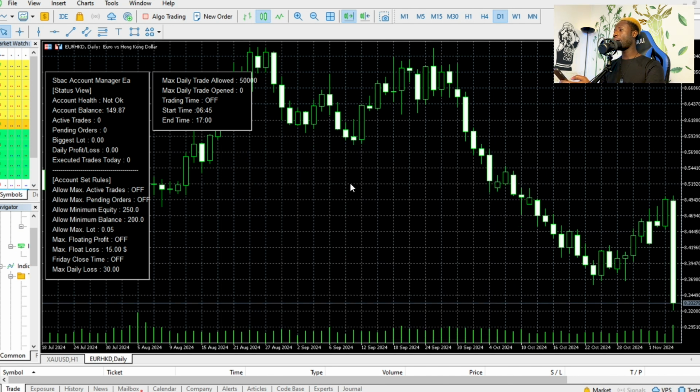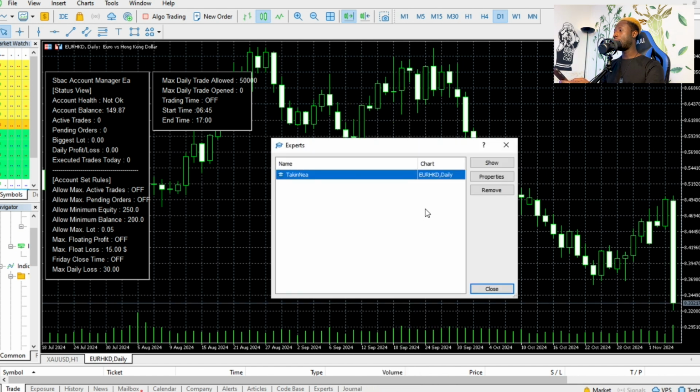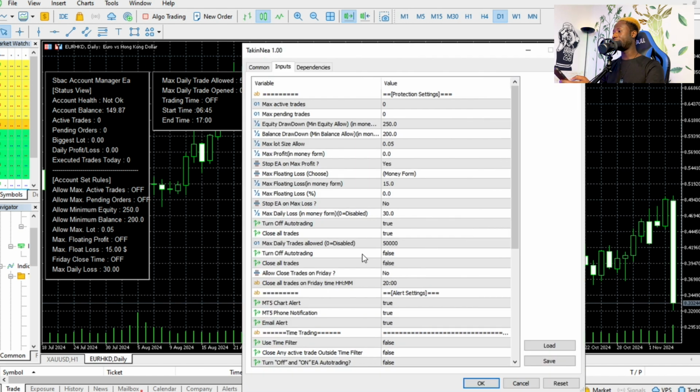So you press OK, and whatever notification comes from this expert or indicator, whatever notification happens in your robot or in your indicator, you will receive it on your phone. Let's say max floating loss hit. I will receive the notification on my phone because I have it turned on.